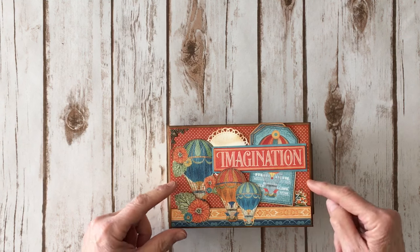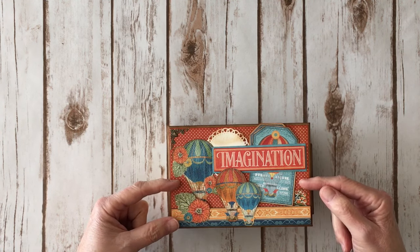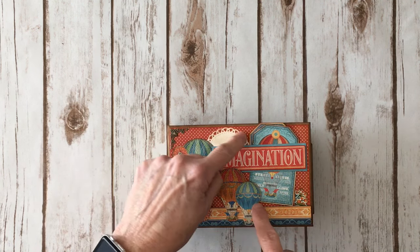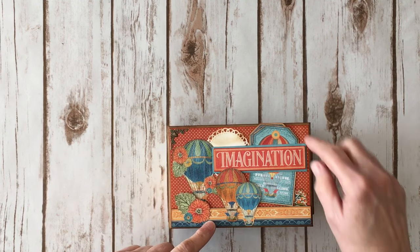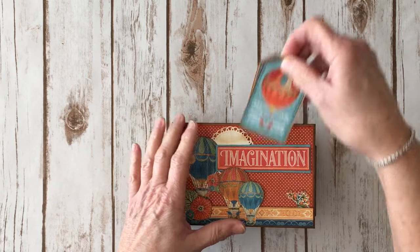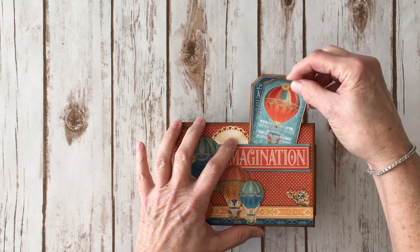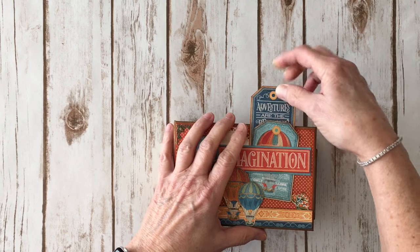On the front cover I used the papers and went ahead and layered them on top of the front cover. I added a little metal piece from Butterbee Scraps. I basically cut the hot air balloons from one of the 12x12 pages. I die cut a little doily and placed it here, layering some imagery on top. I left this open underneath so I could tuck in two little tags that I fussy cut from the paper collection. I inked around all the edges with Vintage Photo, which I don't normally use, but I thought it went well with this paper collection.